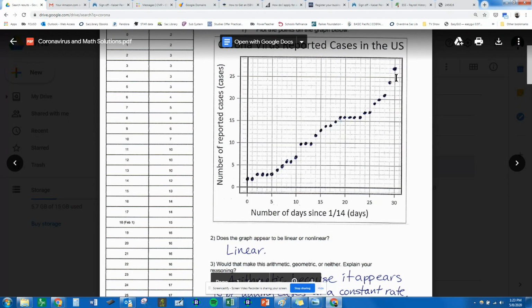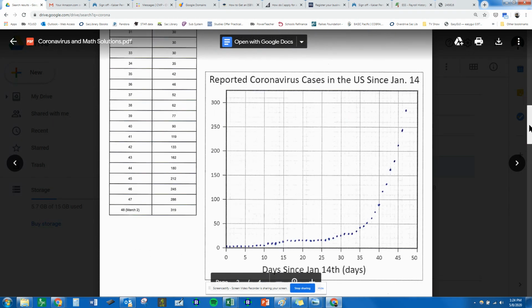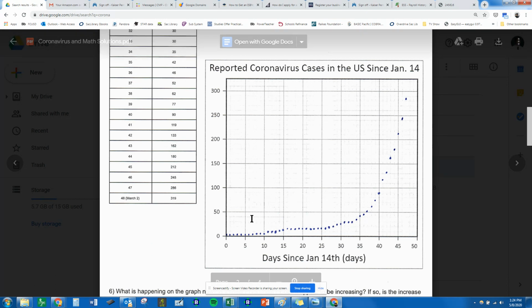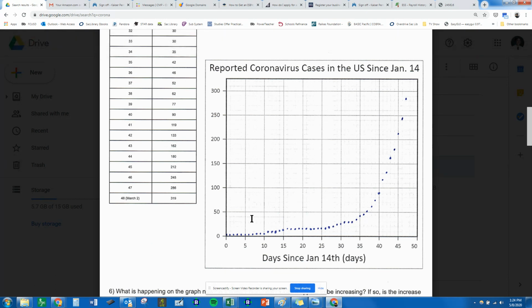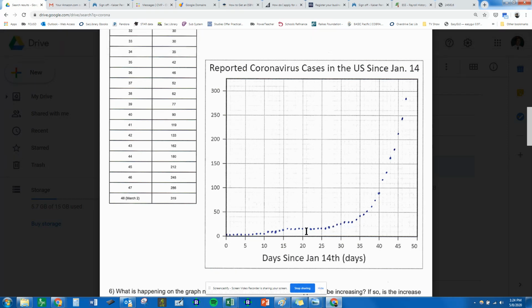But notice the data continued from there, and it looked linear, it looked positive, it looked like it was increasing at a constant amount, which normally wouldn't be a cause for alarm. But then, when you added the next 17 days' worth of data, look at what happens to our graph. Is this still linear? No, it's nonlinear. You see this smooth curve start developing. And so this is what scientists were looking at, going, wait, this might not be a linear course of this virus, that people are actually becoming infected at a much more increasing rate.